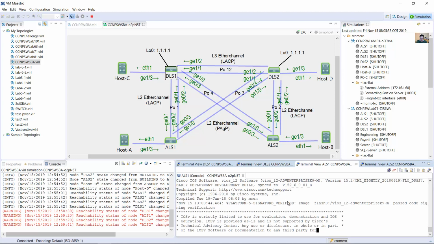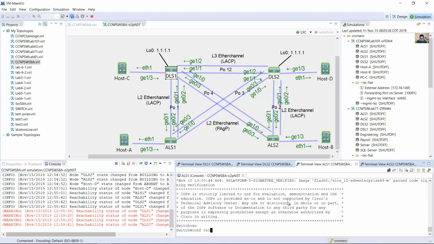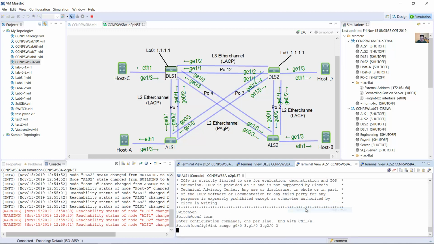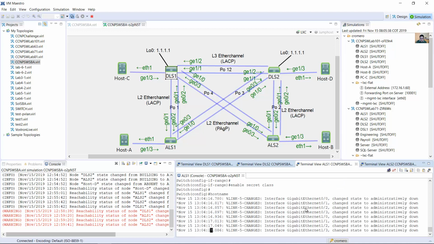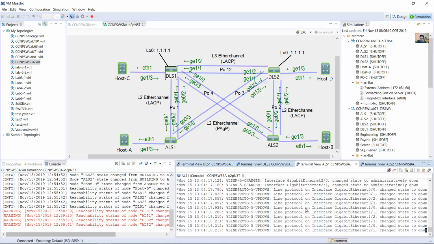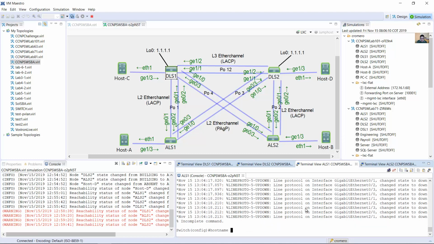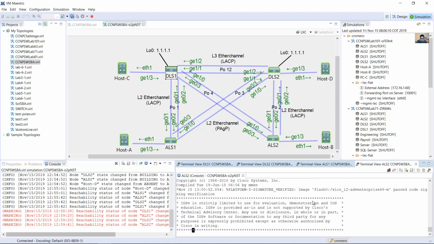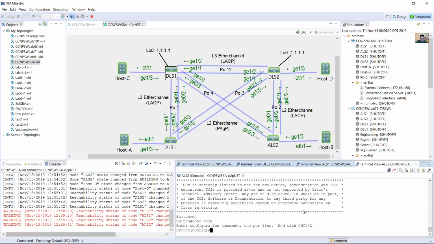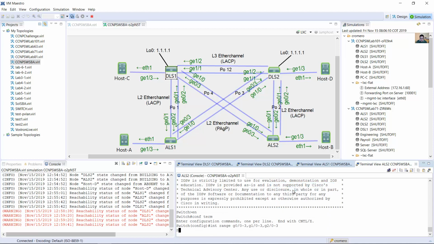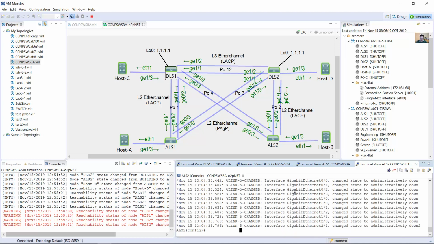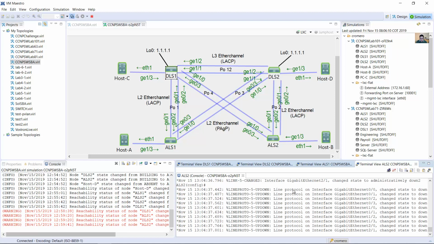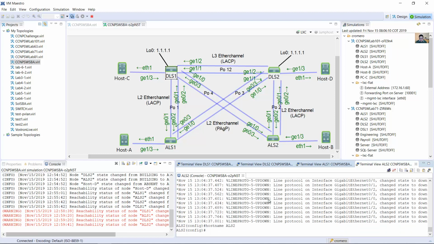ALS1, enable, configure terminal, paste. ALS1. ALS2, enter, enable, configure terminal, paste. ALS2.